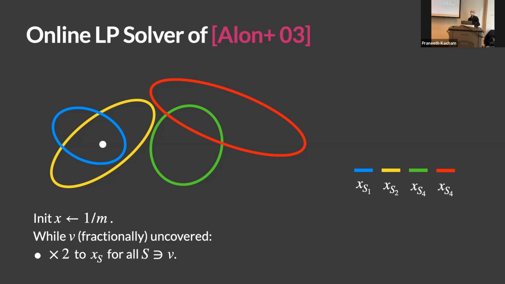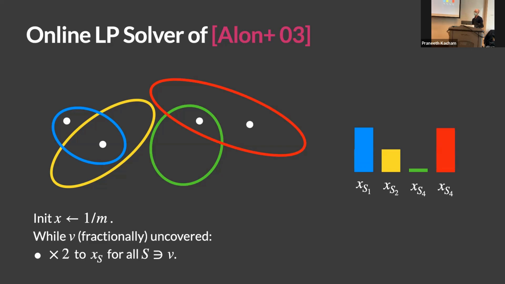And then what we'll do is when an element shows up, if it's uncovered, and while it's still fractionally uncovered, we just increase the score of all the sets containing it until it's covered. Okay, and the right rate to do this at is an exponential rate. So while it's uncovered, double the weights of the sets containing it. So in a picture, if it arrives and it's in the blue and yellow sets, we'll slowly double these until it's feasible. Okay, another element shows up. Now, if blue went up to 1/2, it's not feasible, so we need to keep increasing that at this exponential rate until the element in the blue set is covered, and so on and so forth.